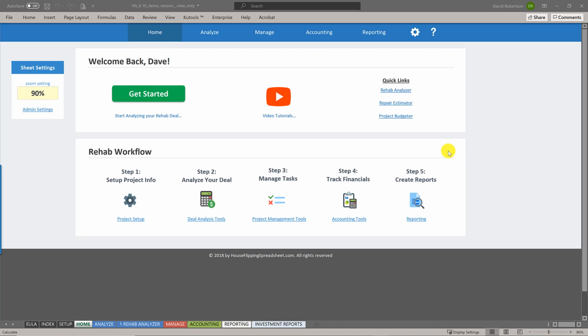When you first open up the House Flipping Spreadsheet, this is the dashboard that you're going to be shown. This is just basically the welcome dashboard, and it shows you a workflow of all of the different tools and steps in the spreadsheet. So we've got it broken down by step one, which is just setting up your basic property info. The next step is going to be to analyze your deal. So you're going to use the Rehab Analyzer to analyze a deal, estimate the renovation cost, stuff like that. If you do end up getting a property under contract, you'd move on to step 3 and 4, which is the project management and accounting tools to track your project progress. We've got different checklists and stuff like that in there, but then you can also manage your budgets and track your expenses.